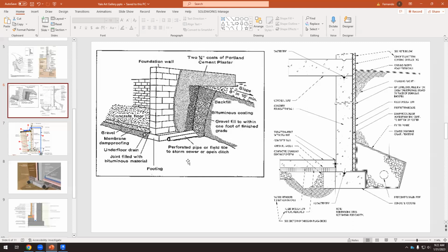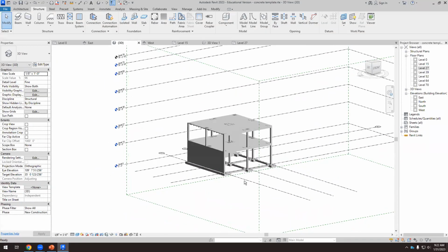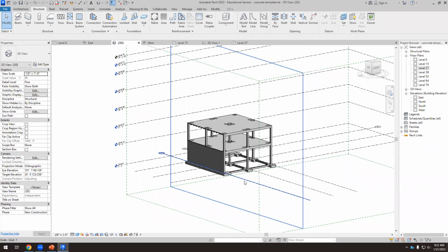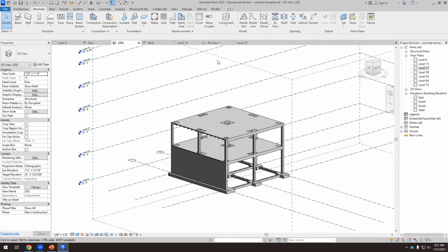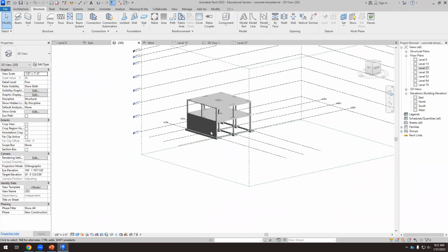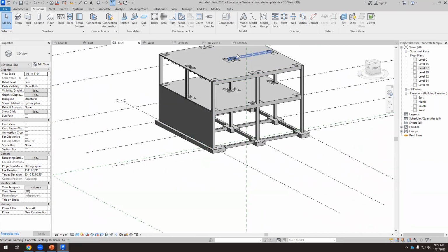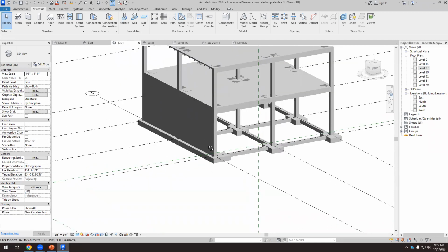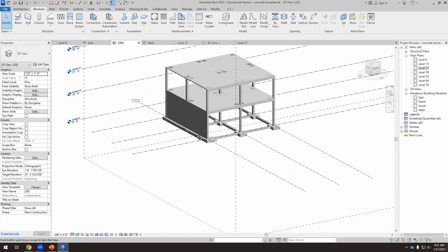So let's do this in Revit in 3D, and then on Friday we will continue the structure and work with the roof. But today we're going to work on the waterproofing elements in the basement wall.